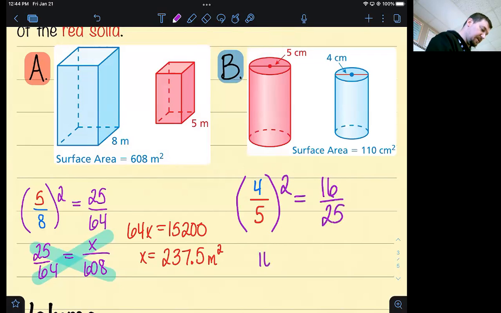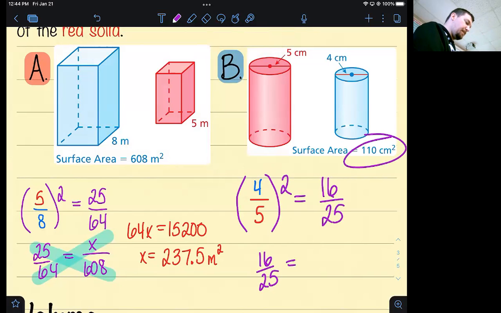Okay, so then she uses that ratio. And then where did you put the 110? Ah, okay, that's gonna be wrong. Because remember when you said 4/5, you gave me this number first, then the red number. So you would have to put the blue number back on top and then the red number.